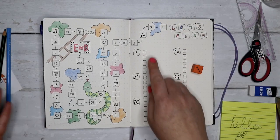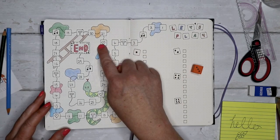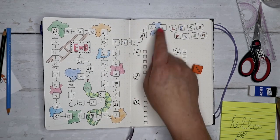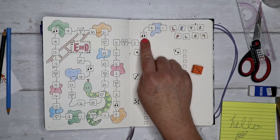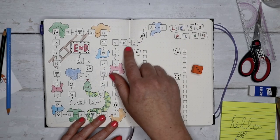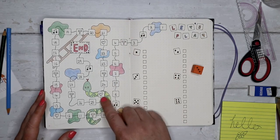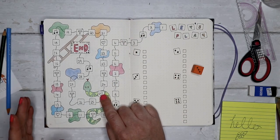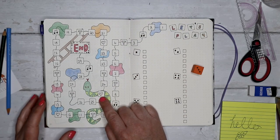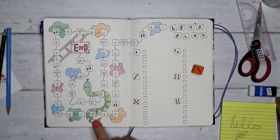The twists are when I get to either the music note, the T, or the heart. Basically, these are breaks in my to-do list. So the first one, when I step onto the music note, I stop, I listen to a song, have a dance, chill out, and then I move forward one. And then I carry on. If I hit a T, I can have a cup of tea. And if I hit a heart, then I can do something nice and self-care-y. So, I don't know, read a chapter of a book, go for a little walk outside, grab some fresh air, cuddle with the animals. So that I'm breaking up the monotony of the to-do list.